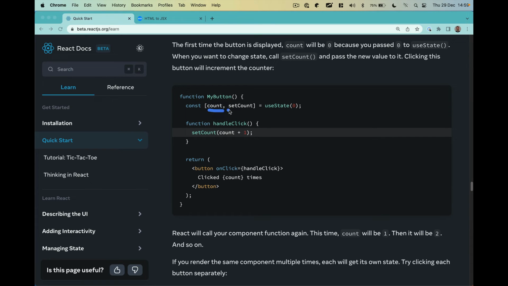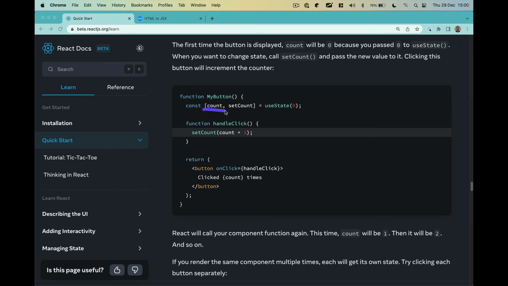Remember, this is just a name that you can put here. You can put any name and it's going to work the same. The important part is this is the variable that is holding the state, and this is a function that is changing the state. But you can name it the way that you want. Usually the first one is just the variable and the second one is set plus the variable name, but you can name it as you would like.